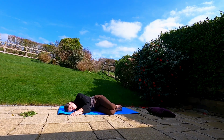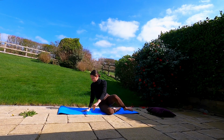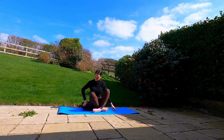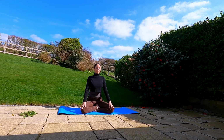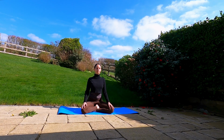keeping the eyes closed, and gently making your way back to a comfortable sitting position, grabbing your cushion or pillow, trying to keep the eyes closed and lifting the pelvis. Once you find a comfortable position, close the eyes, relax the shoulders, lengthen the spine, and come back to that intention that you had at the beginning of class.